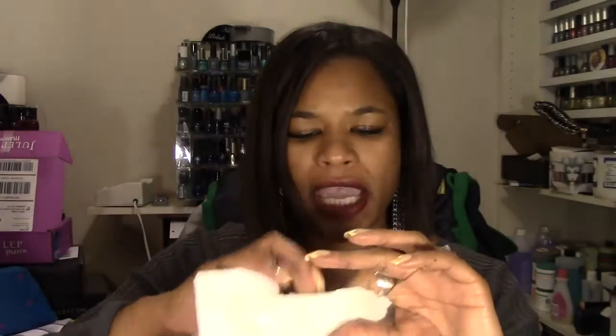Hello everyone, it's Lorraine and today I'm coming to you with some new items from Born Pretty Store. I've got three stamping plates and they just came in a small envelope. It is a padded envelope but it doesn't feel very padded. They were just put loose in the packaging but they weren't bent or damaged. As most plates do nowadays, they have the protective film over top of them.